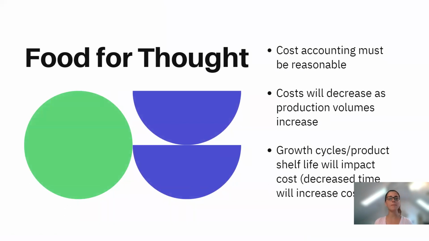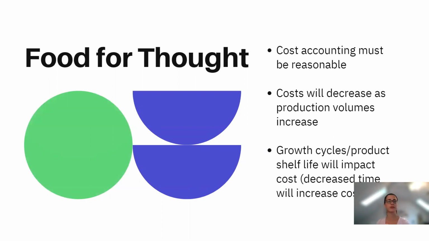Now, I hope that up until this point, I was able to demonstrate how interrelated a company's accounting method and tax position are in the cannabis industry. And now I have some food for thought that you can take to go. Number 1, you cannot allocate everything to COGS. It has to be reasonable. So if you end up with $3,000 cost for a product that sells on the market for $1,000, well, that is not reasonable, so be careful.